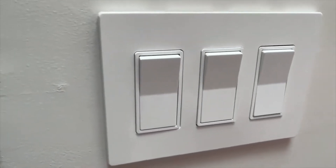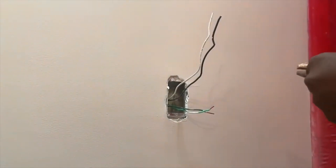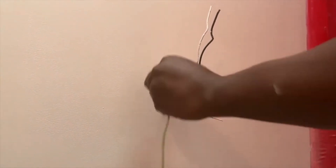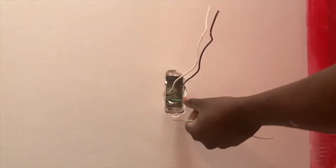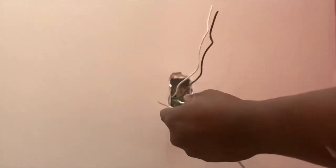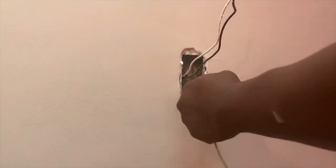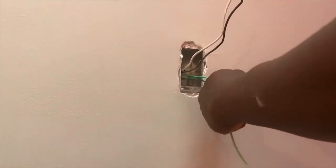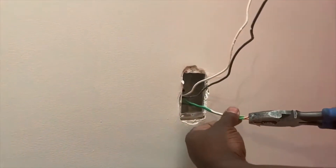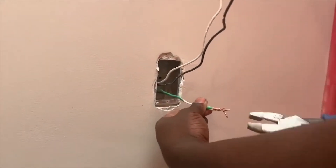Let's dive in. As I just finished my switches, now we're gonna dive into the GFCI. One of the first things you want to do before you install your GFCI outlet is take the ground tail that is in the box, the ground tail going to the panel, and then an additional third one — splice all three together using a linesman, which some of you might know as a pair of pliers. Take all three together and twist them a few times.